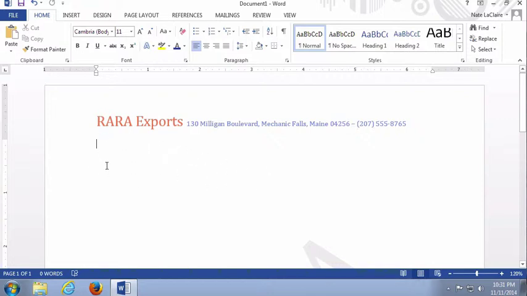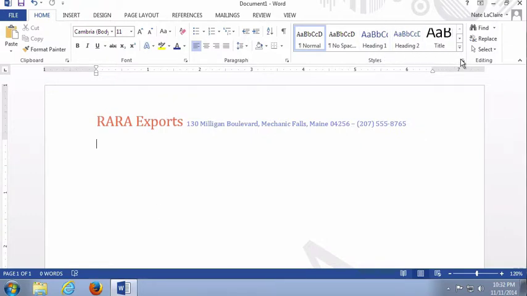We also use the first line indent to indent the first line of our paragraphs. So what we're going to do is set up some new styles so that we don't have to go to all that work every time we want to write a letter.